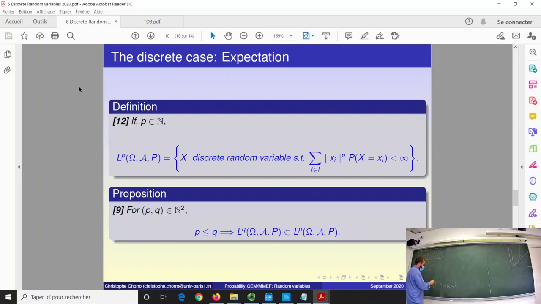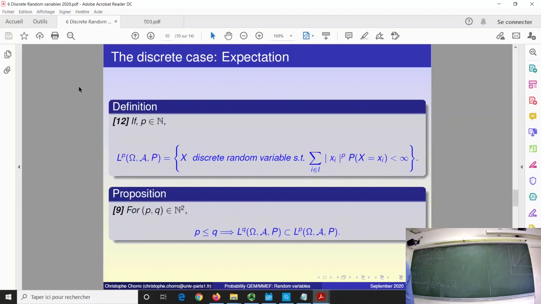Okay? And the p you have here, it's the p you have in the definition of L^p. Be careful, it's not the capital P. You have a small p and a capital P. Capital P being my probability and small p being a number. Okay? So you have here, if I take my slides, the number small p that is present in this expression here, and capital P that is my probability that is present here. Okay?